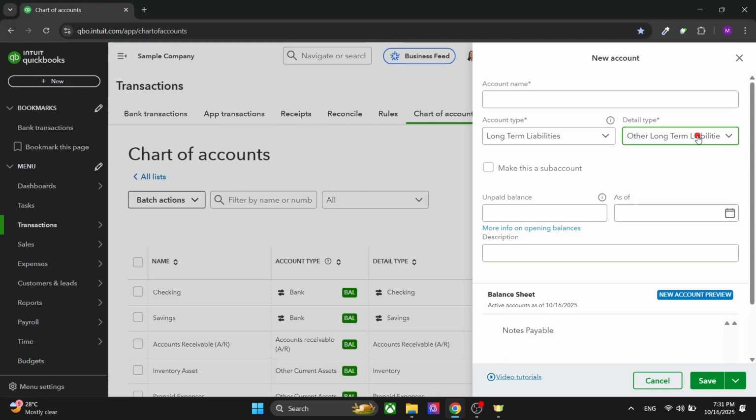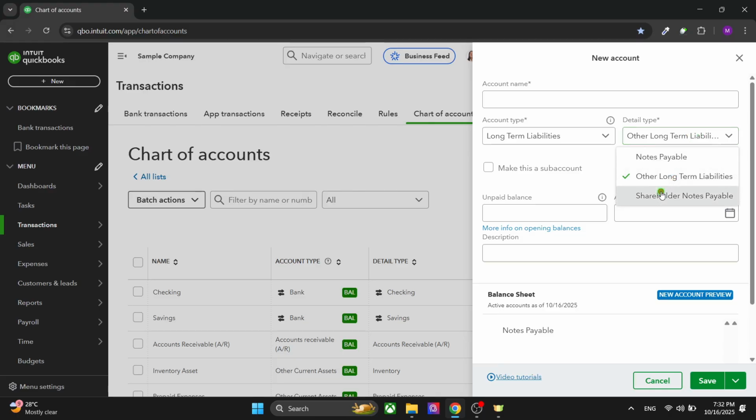So these are recorded when you have a long term obligation that does not fit in a traditional setting, that does not involve a traditional loan document, right? So you still owe the money, but the arrangement might be more unique or complex. So the use case would be long term warranty obligations, environmental cleanup responsibilities, pension obligations, customer deposits for projects that start next year. You can add them right here.